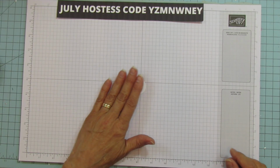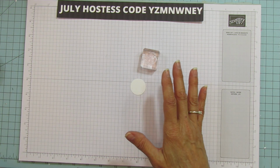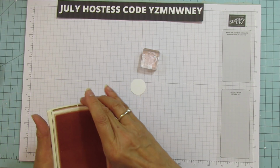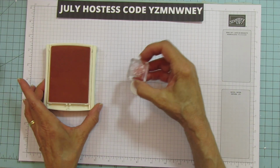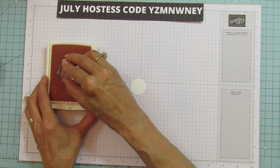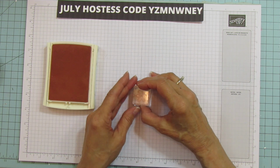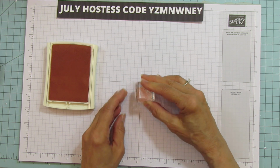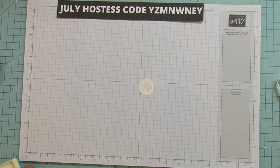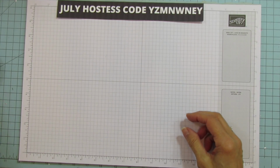All right, the first thing I'm going to do is stamp the snowflake. It just gives it a little bit of extra dimension. I'm stamping it in Blushing Bride. I just liked it stamped behind. It wasn't so plain. So we're using this small one. I really need to get a new Blushing Bride or some re-inker. I ran out of my re-inker for this. And we're just going to stamp that. Just like that. Isn't it pretty? I love this bundle. It's one of my favorites. And I have a lot of favorites.